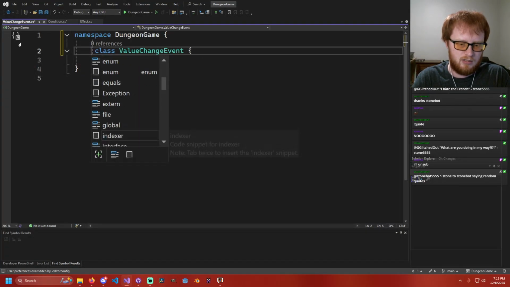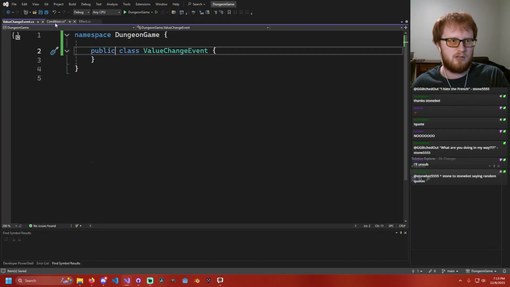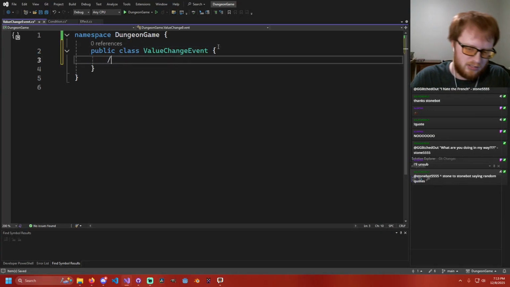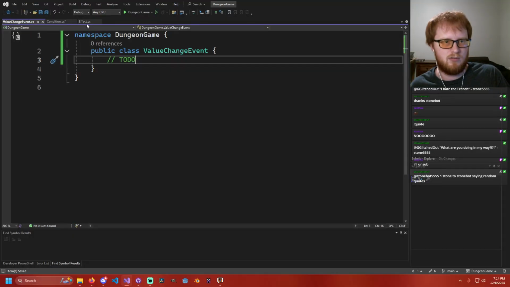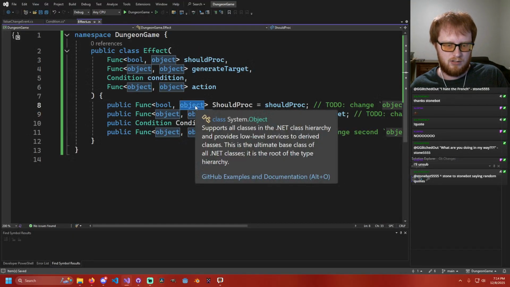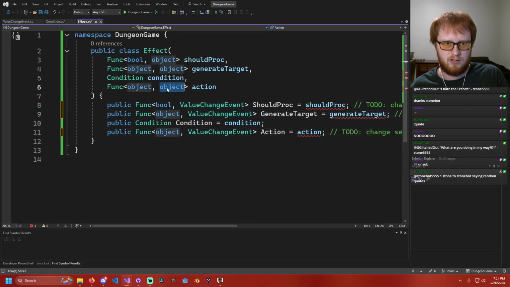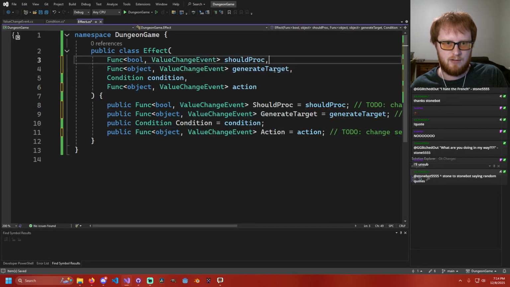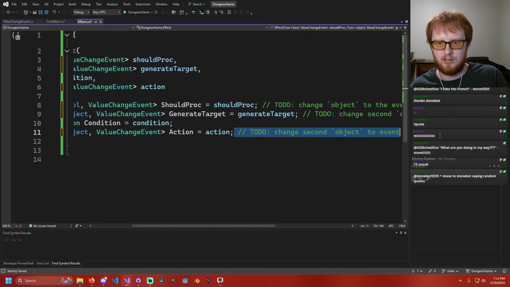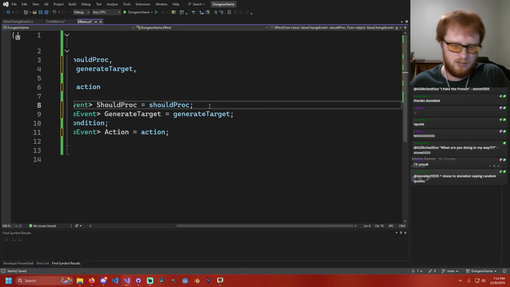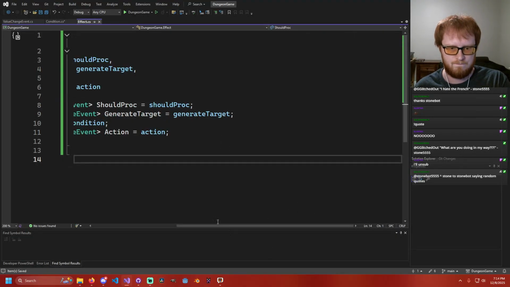And again, this is going to be public. Okay, we can fill this in later. Todo. Okay, shouldProc needs to take in a value change event. This needs to take in a value change event. All of this. Okay. And then I get rid of these Todos.